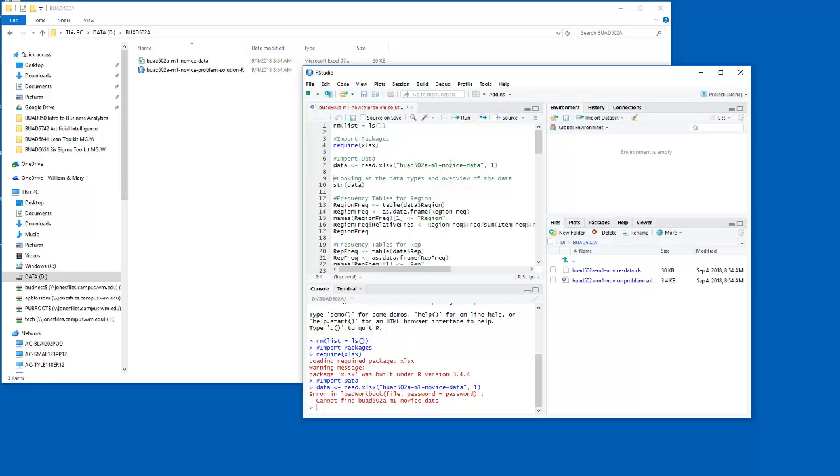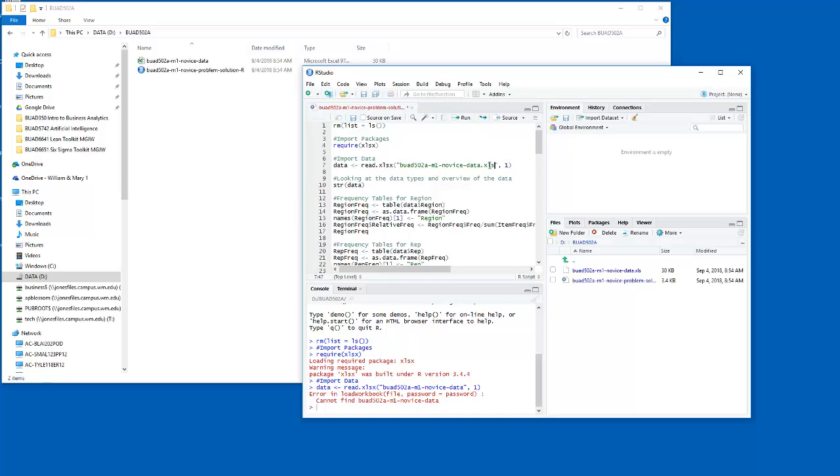The reason it can't find it is because you need the file name extension, and the file name extension for these data files is .xls. When you copy the file name, like I just showed you how to, it doesn't put that file name extension on there. So if that happens to you, you get this message here at the bottom. It says error, cannot find the data.